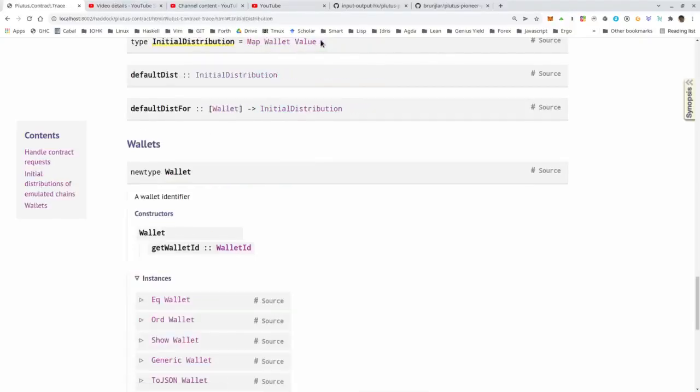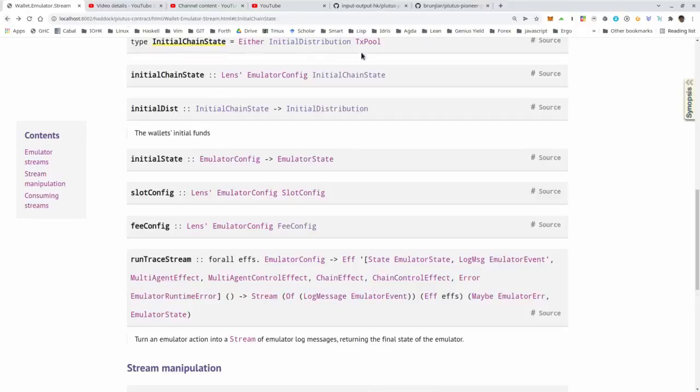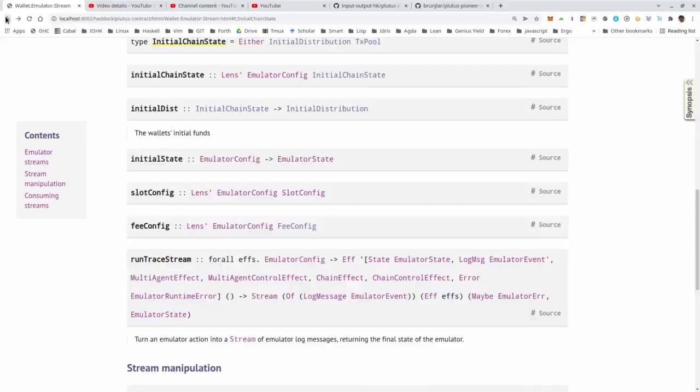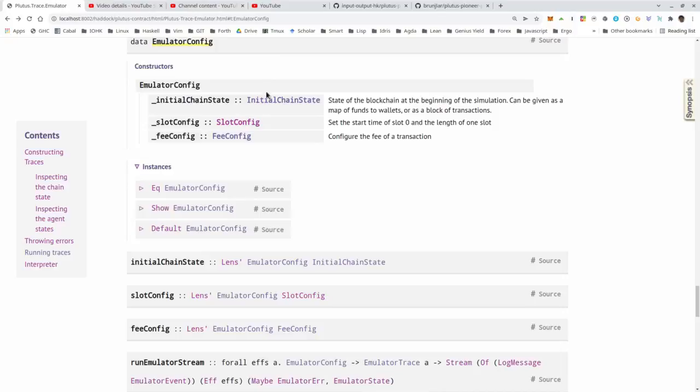An initial distribution is a map from wallet to value, so it specifies what wallets you have and how much initial funding they have. Let's see what this TxPool is. That's just a list of transactions, so you can basically specify a list of transactions that have happened before the simulation, before the emulator trace starts.